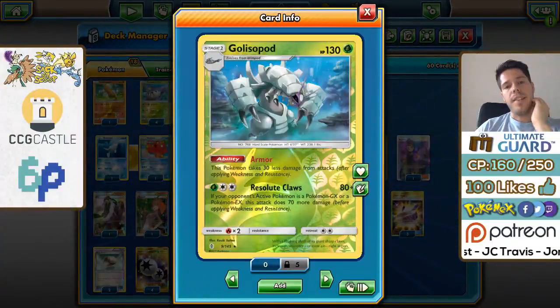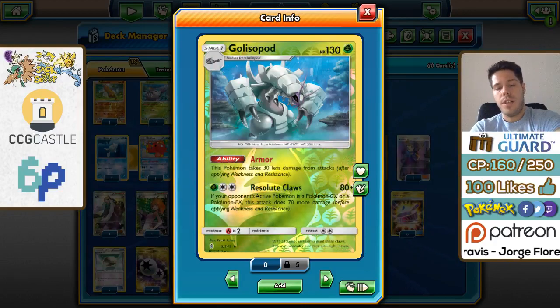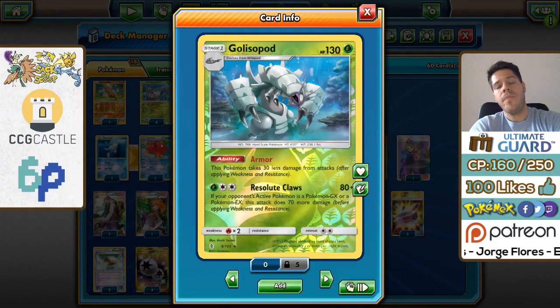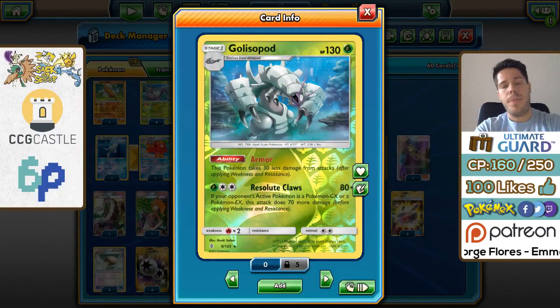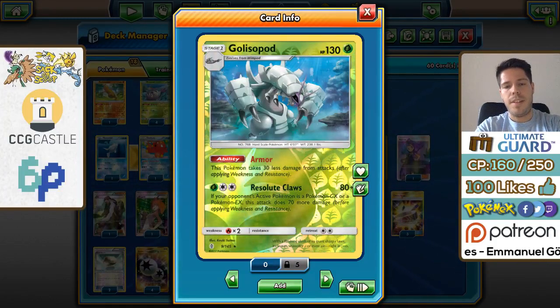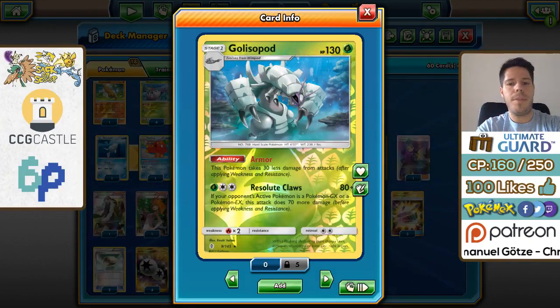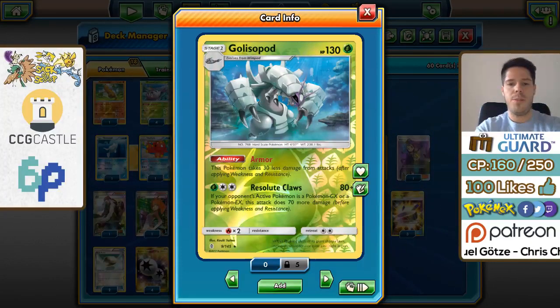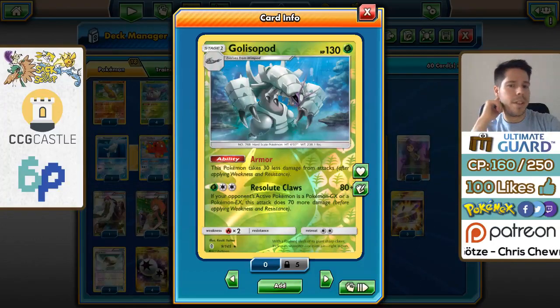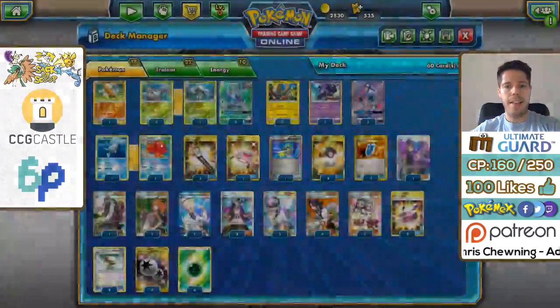Now, Sycamore was the person who played this deck, and I actually lost to him during Swiss rounds in day 2. He had the baby Golisopod, or the non-GX Golisopod rather, which has the ability Armor, which takes 30 less damage from attacks, and has Resolute Claws, which deals an extra 70 damage if the opponent's Pokemon is a GX or an EX.